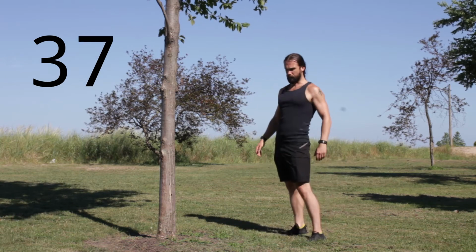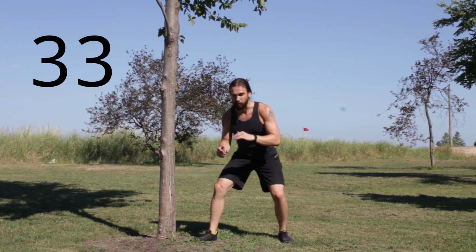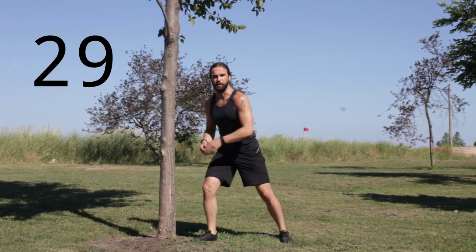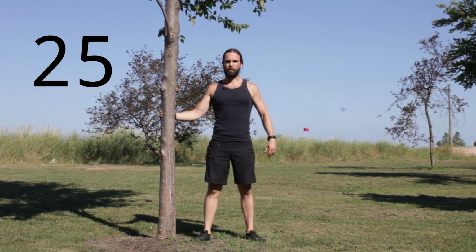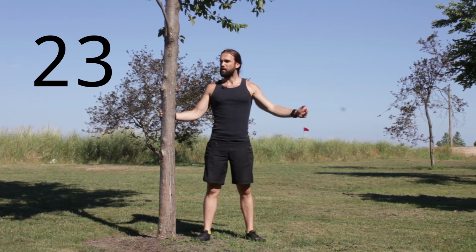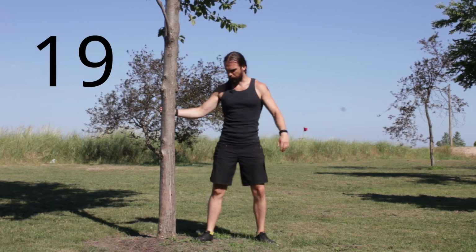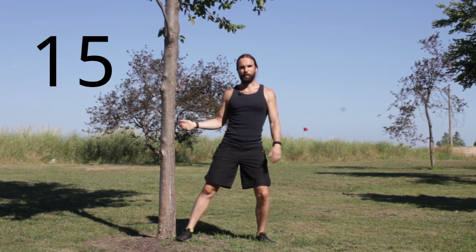Go ahead and maybe wiggle out those hips. Like all things, the more we drop our weight and get our center of gravity low to the ground, the more force we can generate. I don't know if you've ever played that game where you lock your feet up and you've got your hands locked up. We're kind of practicing you for that.